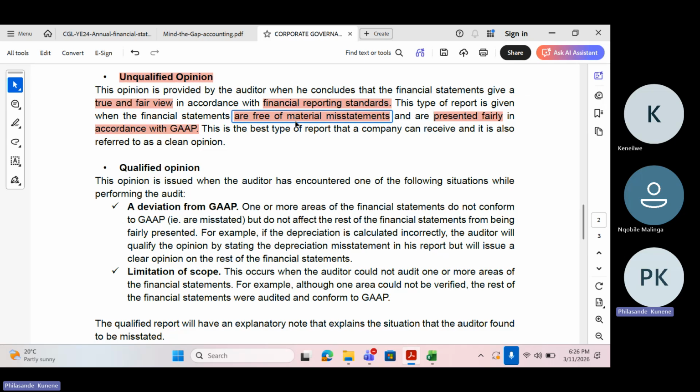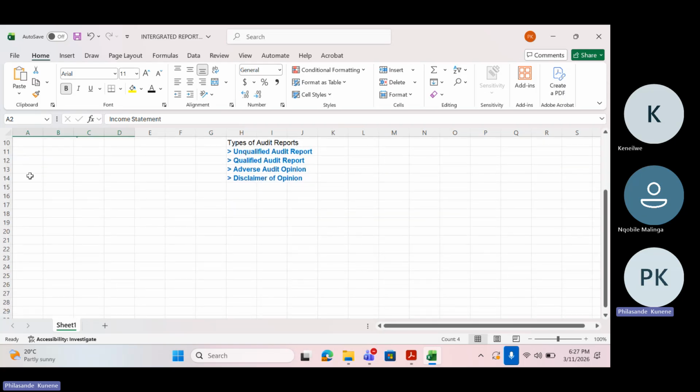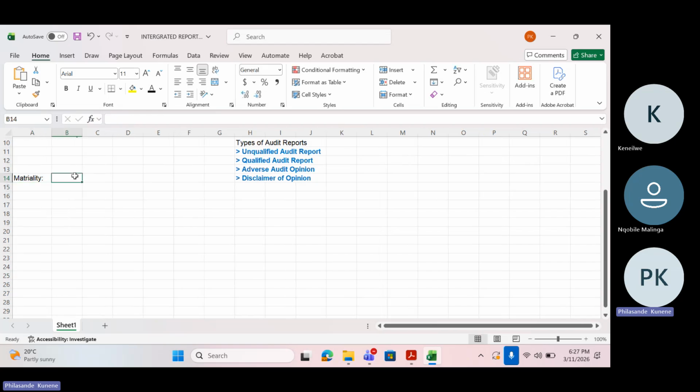But now, one thing that is more important here is that before we perform an audit, before we start doing an audit, there's something called materiality. I will decide that, I calculate it. I'll go to the income statement and say, okay, fine. You made sales of 5 million this year. The sales are 5 million.